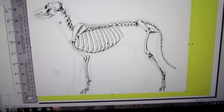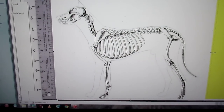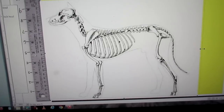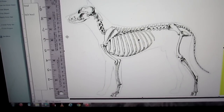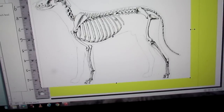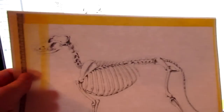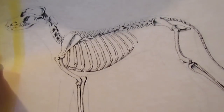Well, it just so happens that this one works out fine on one piece of paper, and as you saw yesterday, I measured what I thought the dog's back should come to, and I figured about 6.5 inches. This is a full-size ruler that I had scanned into my computer before, and so I'm just expanding this up from the bottom of the ruler to the top of his back to 6.5 inches, and that comes on one piece of paper, and I just printed it out here. And so tomorrow I can make my armature to match the proportions of a dog. And then I'll go from there.